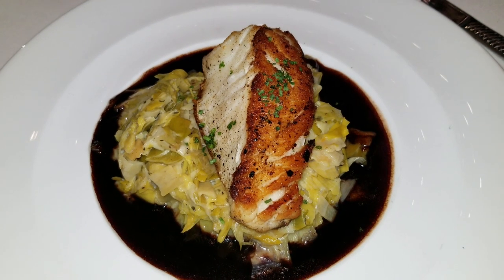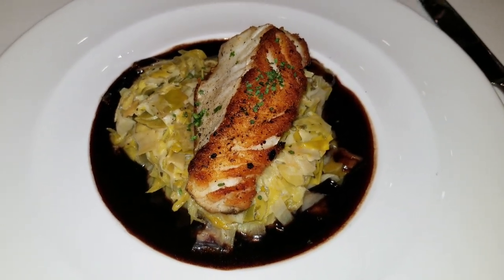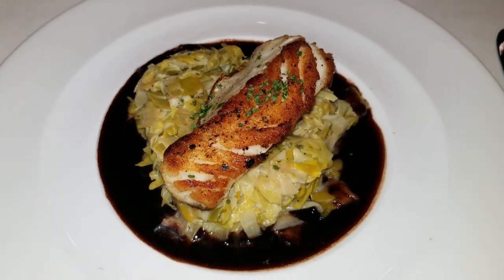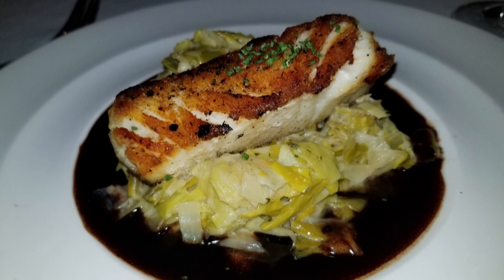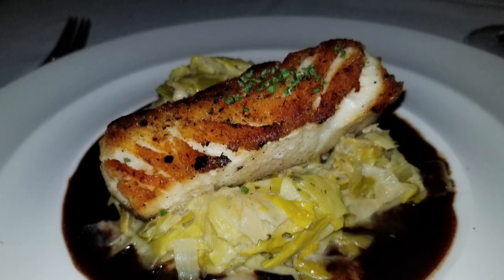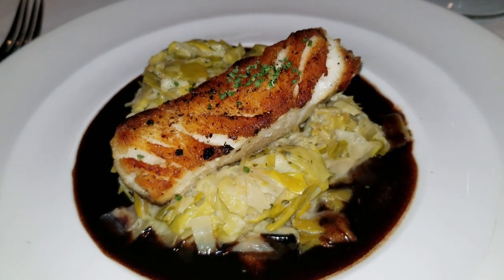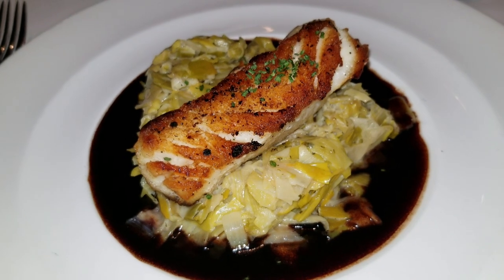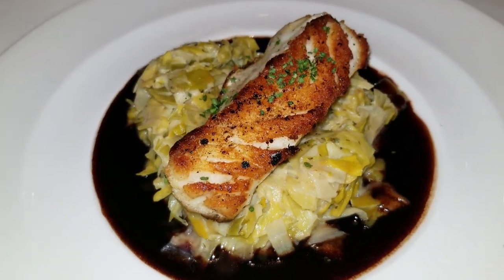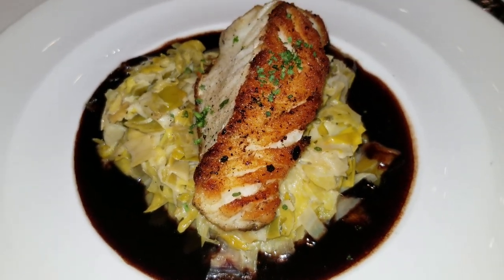My first thought when I saw the sear on my sea bass entree — that was $57 — was: this chef knows what he's doing, because it was cooked perfectly with a pristine sear. The taste of the bass was a highlight while avoiding the fishy flavor that could often turn me away. I'm a little sensitive to that, but it wasn't a problem at all. The sea bass had a beautiful flaky texture that fell apart as I dug in, and I would go as far as to say this is the second best sea bass I've ever had, the best being from the now-closed Michelin-starred Fleur-de-Lis in San Francisco.